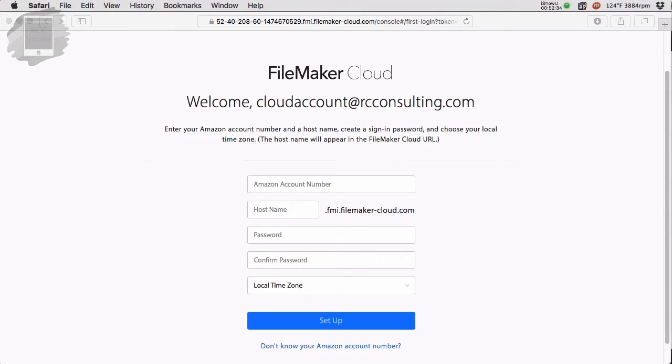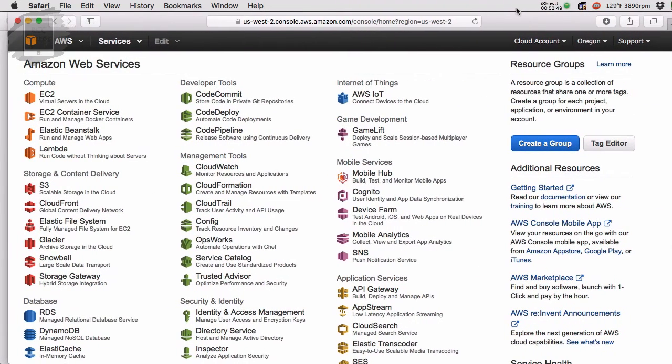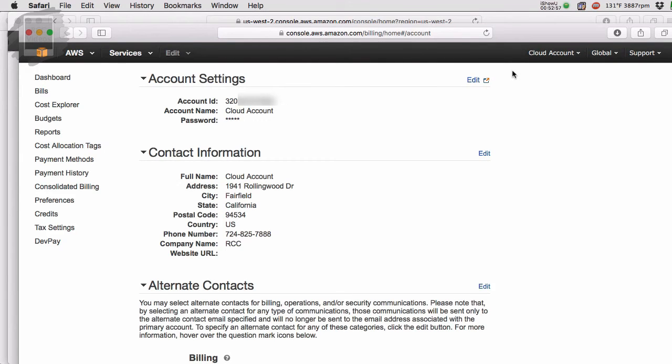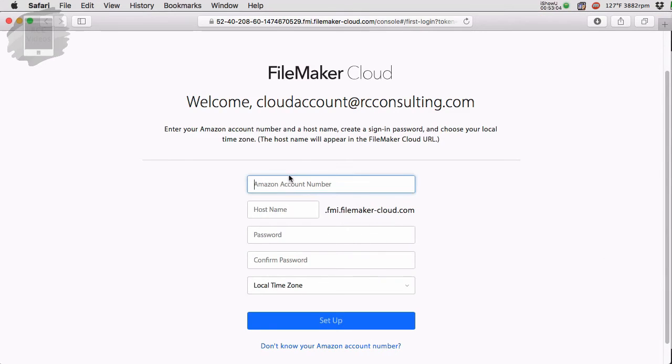Now, the AWS console is where we set up our key pair, etc. And so I'm going to bring up our console right here, and I can go up here under my account. And up here, we're going to fuzz out part of the information, but you'll get the point. There's this number right here. I'm going to copy it, move it out of the way. In fact, I'm going to move that out of the way, and I'm going to come down here and paste this in.